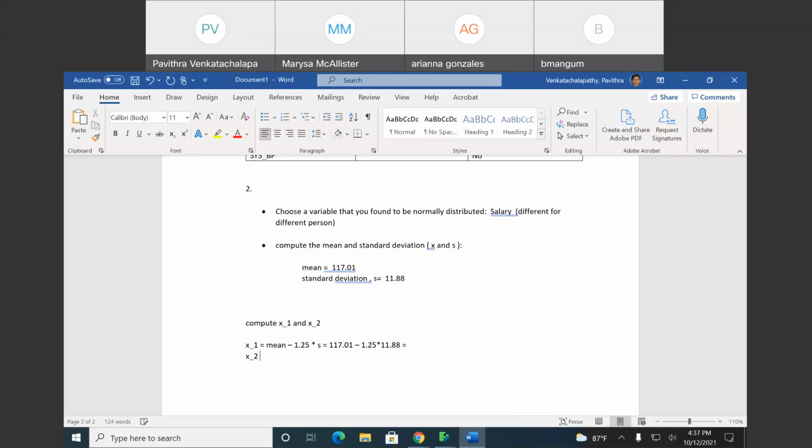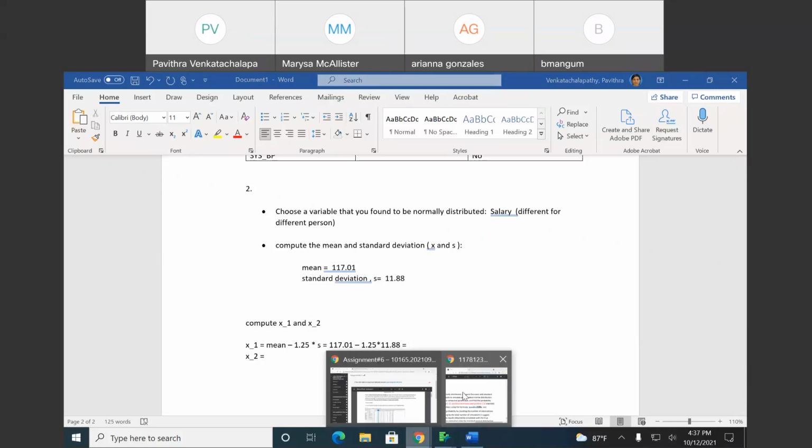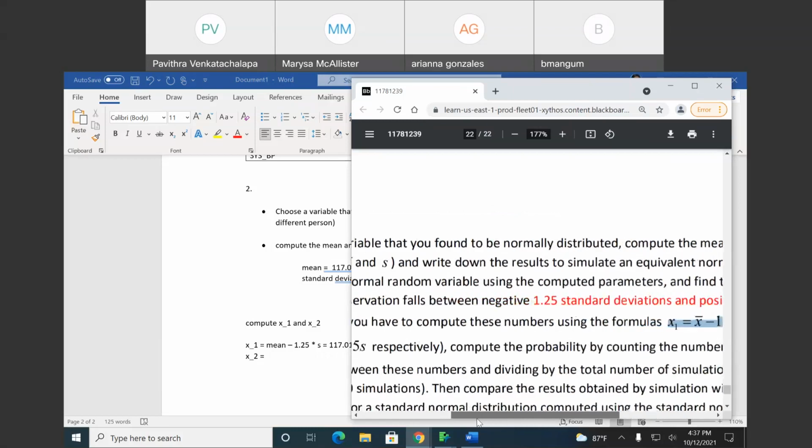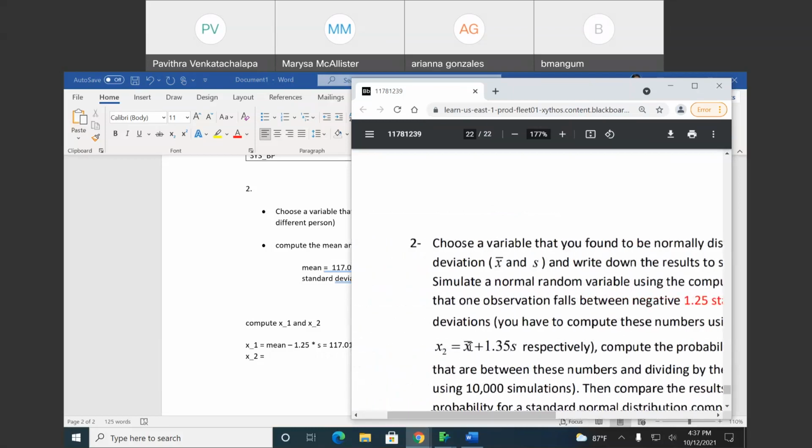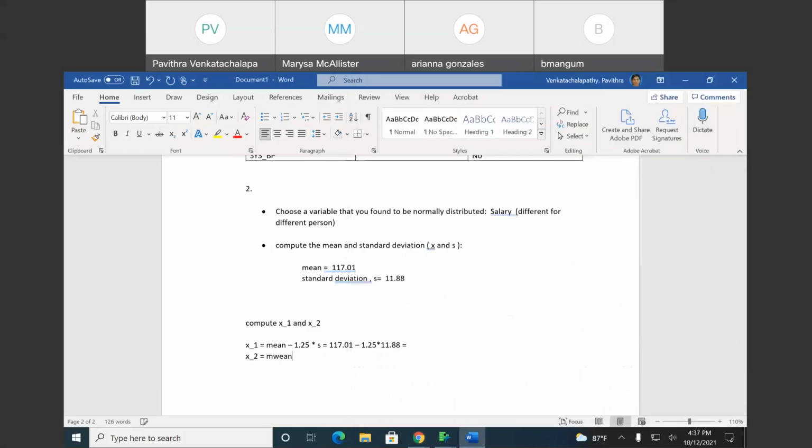In the same way, we have to calculate x2. The x2 formula is in the lab manual in your assignment question, which says x2 equal to x bar plus 1.35 into s, mean plus 1.35 into s.